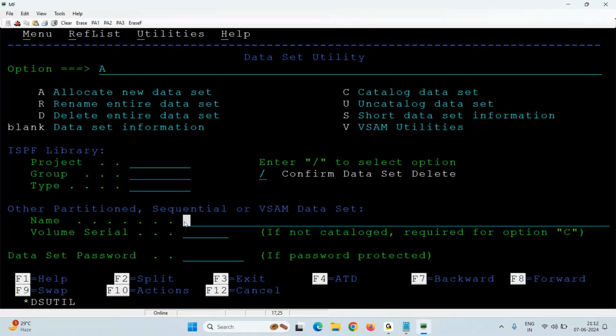Your dataset name should always start with your mainframe ID. Practically it is not required, but that is the standard we follow on the mainframe server. The ID which belongs to you should be the high level qualifier. From the second qualifier onwards, it is up to you. As I told you in yesterday's session, B14 is the second qualifier.